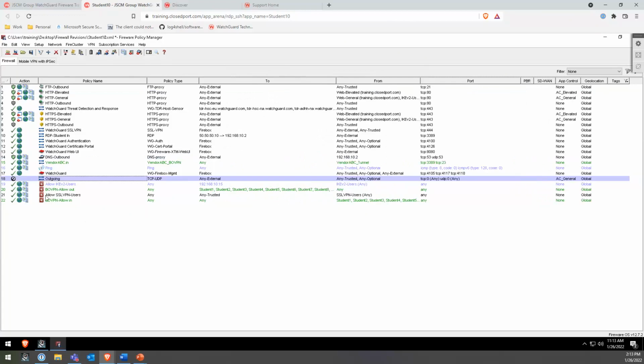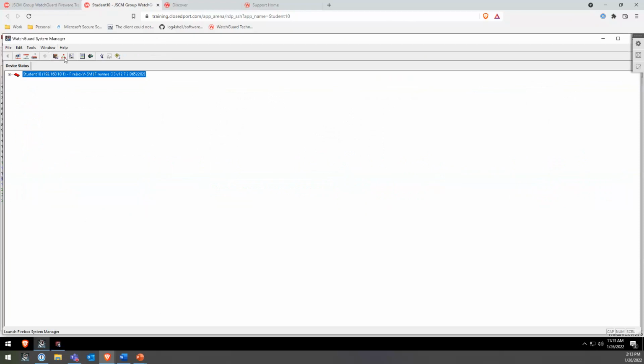So what this again is going to look like when they connect to that mobile SSID, that connection gets routed across this VPN tunnel, it hits my firewall, and I will still be able to see their traffic through my Firebox System Manager, and I'll be able to filter it down to what I want them to have access to.